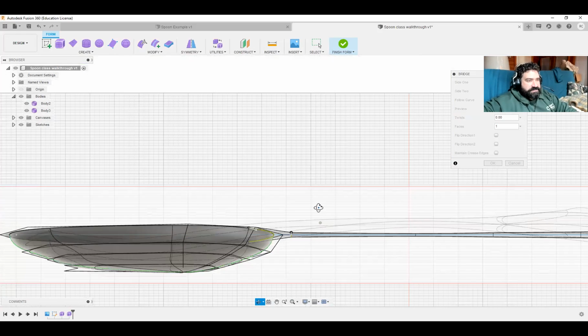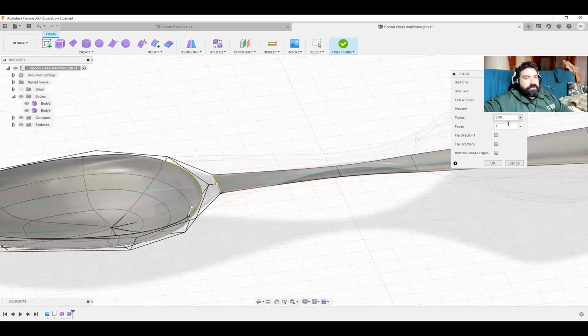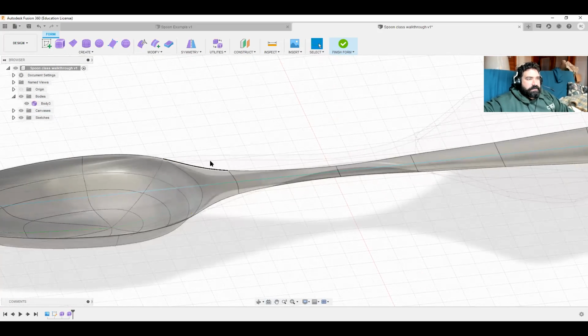You can see, just like I showed you before, the difference in the view display modes. That's all that's doing. You can add additional faces if you want. I don't need them. If you had a curve going between them, you could add that. Preview is there. Don't really have to worry about any of the other stuff. I don't want it to maintain any edge creases because I want it to be as smooth as possible. Select OK. Now it has created a bridge between those. And I can still go back and edit that.